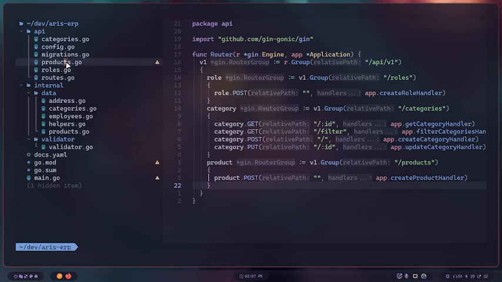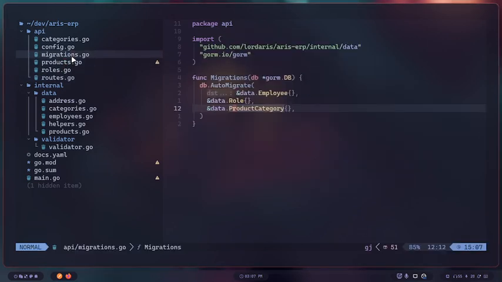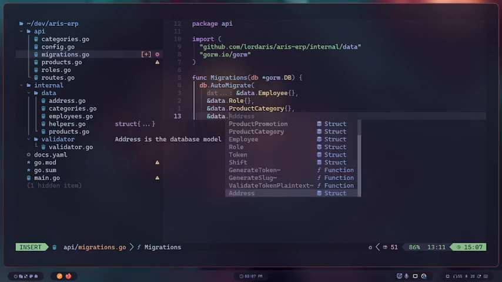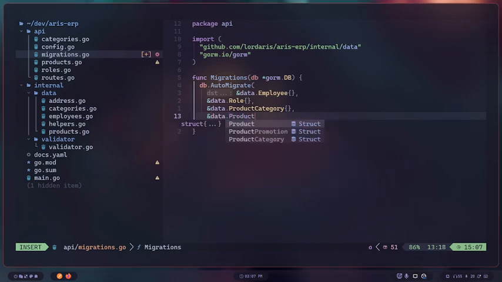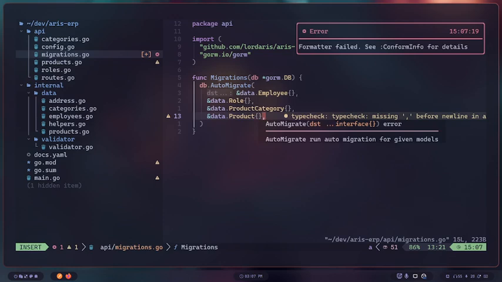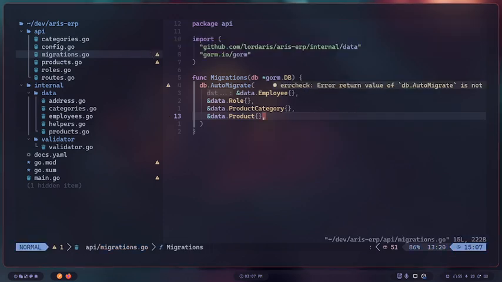And also I haven't made the product migration. Okay, so I'm going to try to make it work with my actual database, but if it doesn't work, I would have to configure a new database here.